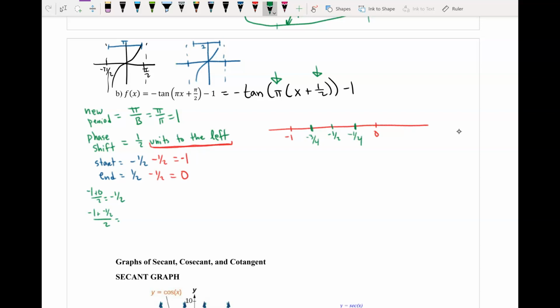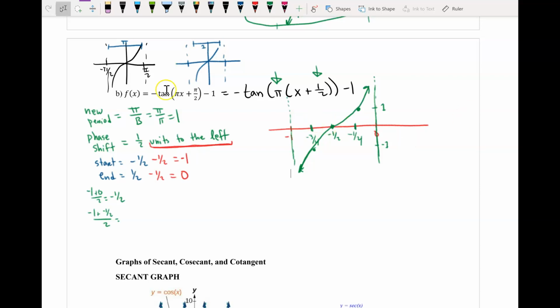Okay, so you can see here, here's my asymptote. So I have an asymptote here. And actually this is where the y-axis is at. So there's actually an asymptote there too. Negative 1 and 1, and you can just do this. So this is what the graph looks like. Okay, so I just did the period change and I did the phase shift all at once.